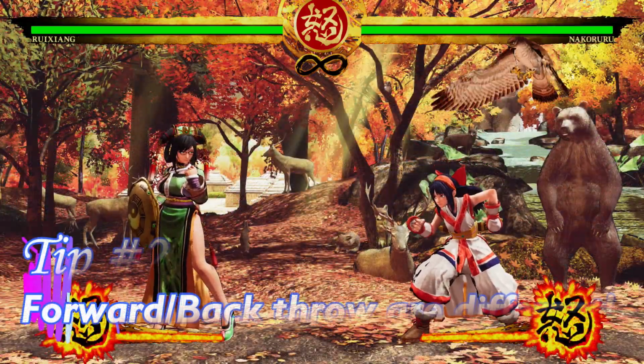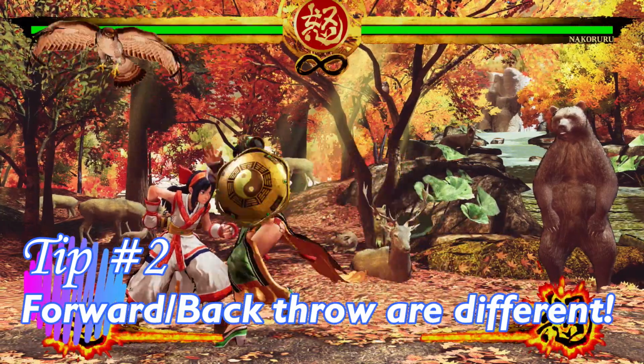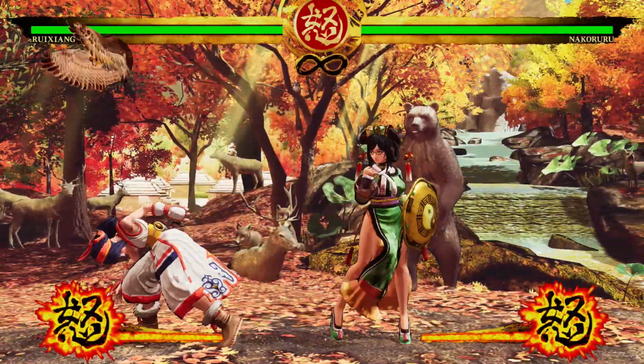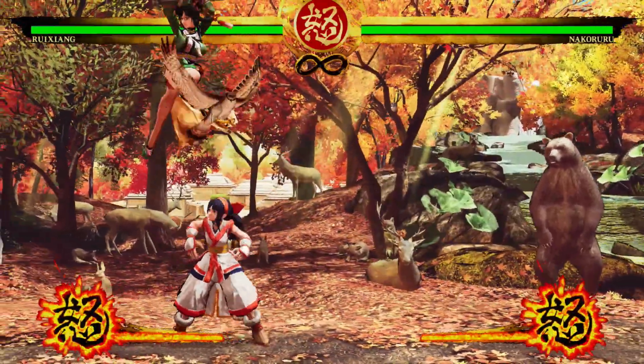For our second tip, I want to talk about the guard break system here in Samurai Shodown. You might otherwise just call this throws, right? The guard break here, the throw, doesn't do damage in and of itself. But what it does do is it lets the enemy not be able to defend themselves, and then you can give them a quick little tap here and do some damage, right?